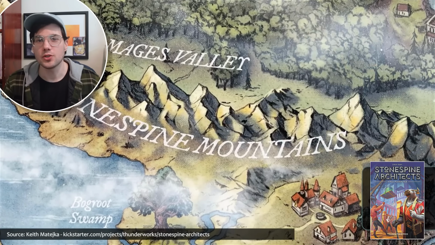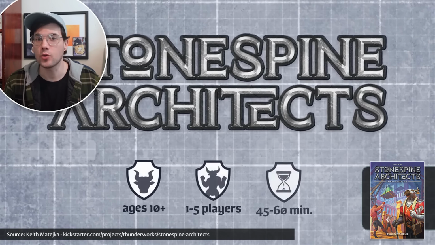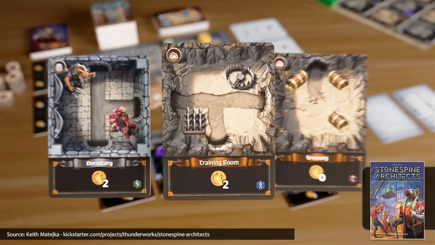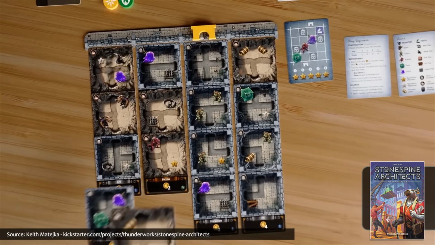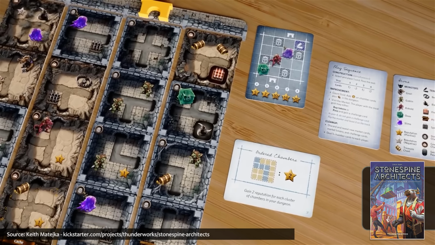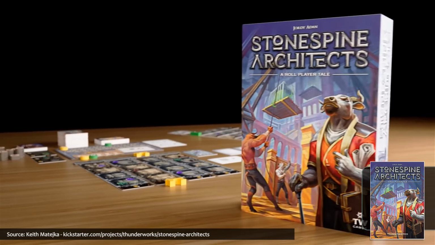To demonstrate your skills as your final project, you must carve your own perilous labyrinth in the base of Stone Spine Mountains. So yeah, Stone Spine Architects is a card drafting game where players compete to construct the most dangerous labyrinth. To achieve this, the players simultaneously draft and play cards to expand their dungeons one chamber at a time. But there's lots to consider and factor in.